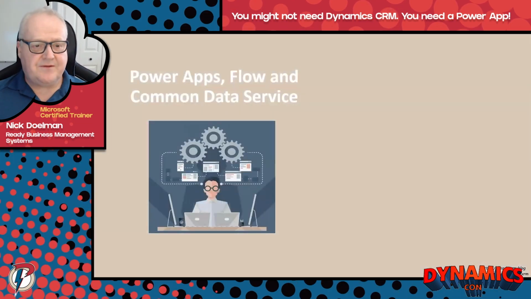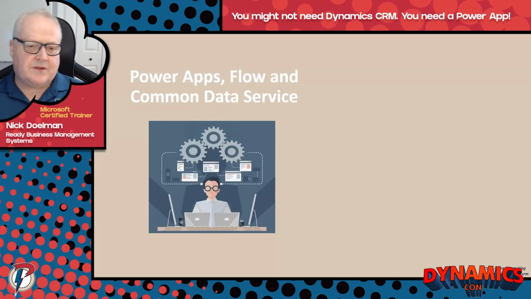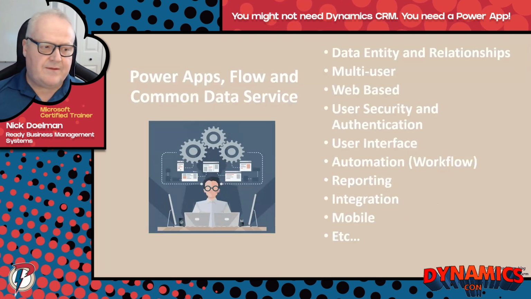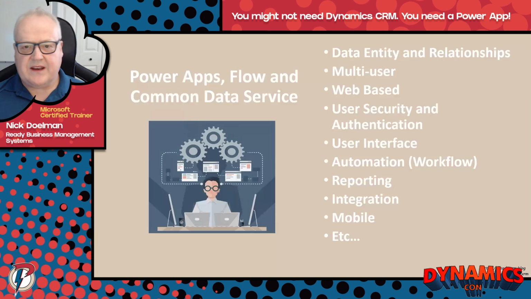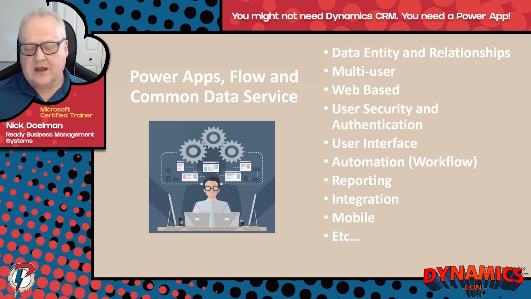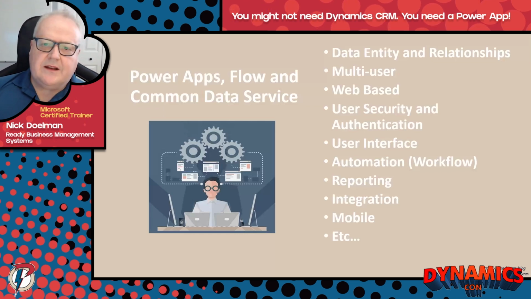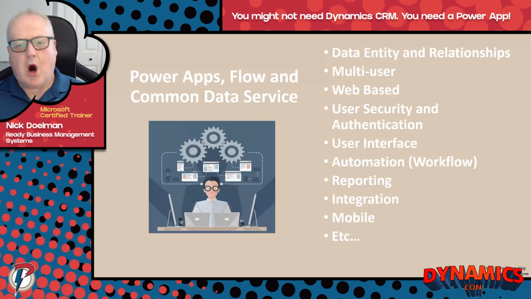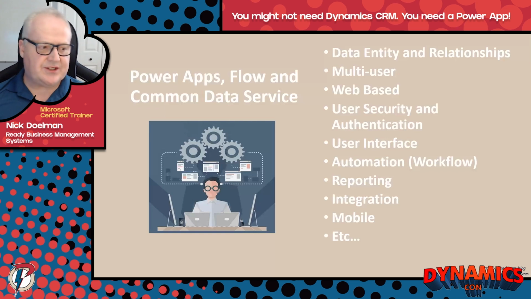So we had Power Apps, Flow, and of course the Common Data Service, which when we're talking about Common Data Service version 1 was sort of their database. And you had a lot of these same features, such as data entity relationships. There's multi-user, it's web-based, there's security, user interface, all those things. Now, if you're reading this slide, you probably realize, wait a minute, Nick, did you do a duplicate of that slide? And I kind of did, because if you remember, Microsoft Dynamics CRM also had all of these features.